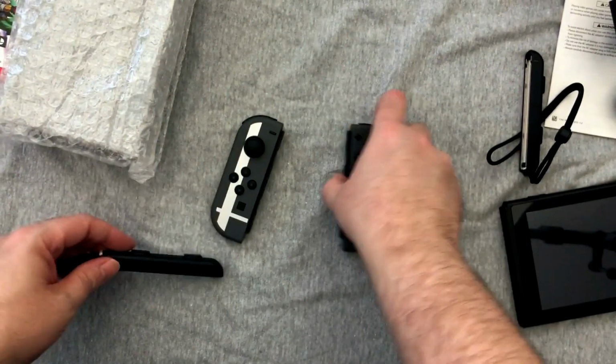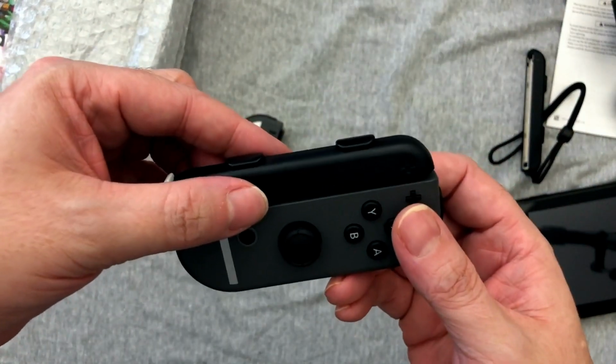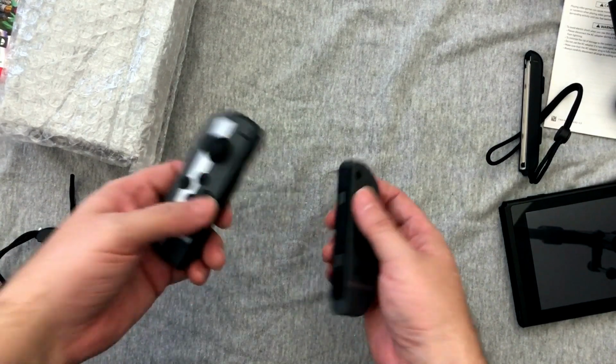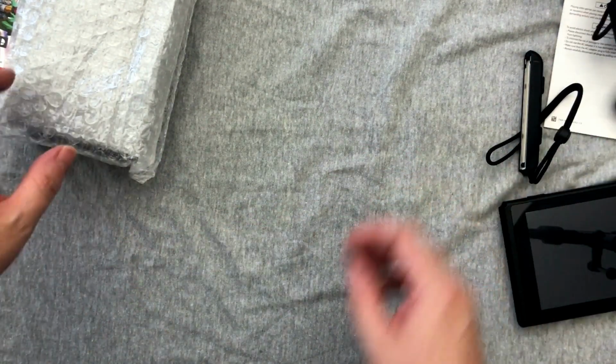This adds better shoulder buttons. You can actually push in the shoulder buttons here, but for a lot of things, you're gonna wanna do this. Like if I'm playing Mario Kart in single Joy-Con mode, I want these buttons. But yeah, so that's pretty nice. We're gonna keep those aside because we are gonna hook it into the Switch here in a moment.